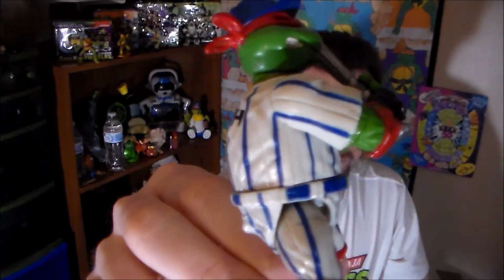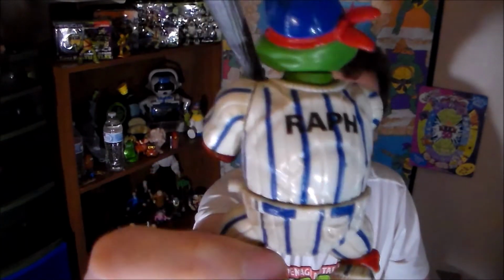Personally, I really like the sculpt and the look of this figure. He kind of reminds me of Babe Ruth, just because he's a little pudgy thanks to his shell, and the old-timey gray and blue stripes that he's got going on. I just think he's got a cool overall look and aesthetic to him, and I am proud to have him in my collection. To my knowledge, there isn't a variant of him, unless somewhere out there happens to be one where they decided to put a sticker on him for his name tag on the back. Beyond that, I just don't know.